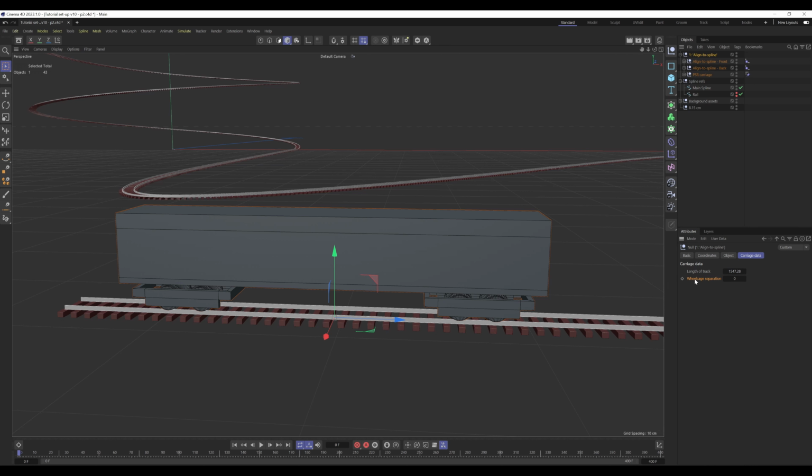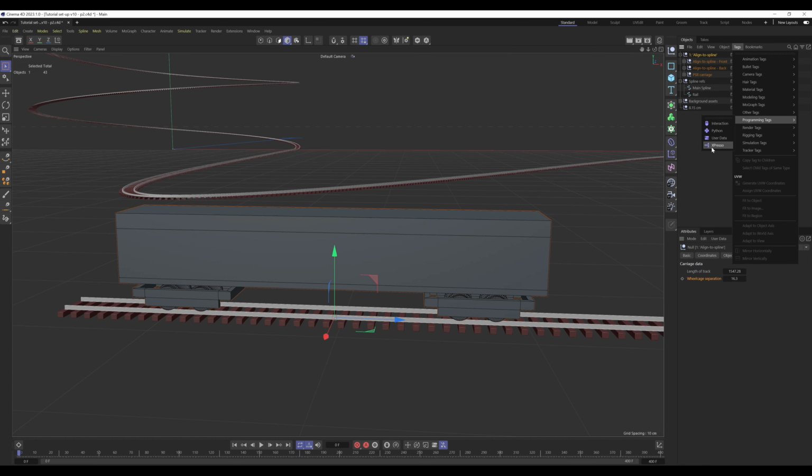In the wheel cage separation, I had 8.15, but as I said, I'm going to be calculating it from the back to the front rather than the center outwards. So it'll be 8.15 times by 2, so we get 16.3.